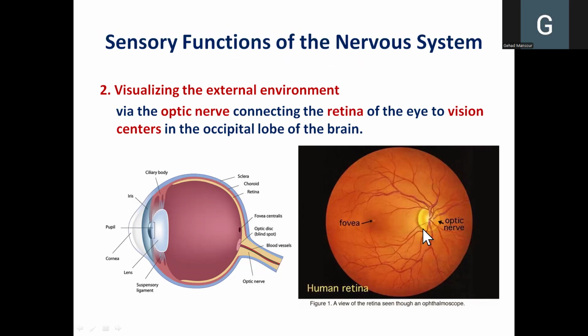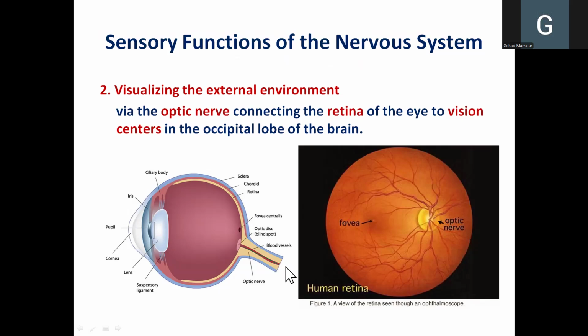So the optic nerve, here this is the optic disc, and the optic nerve starts here at the optic disc, and then it leaves the orbit. Of course, you know that the skull has a bony depression to accommodate the eye, and the optic nerve leaves here through a foramen, or a hole, in order to reach the vision area first in the occipital lobe of the brain.